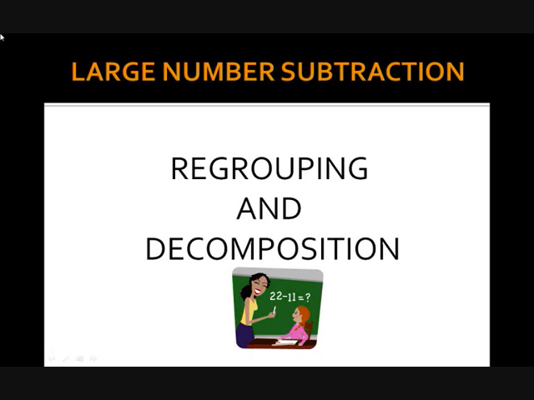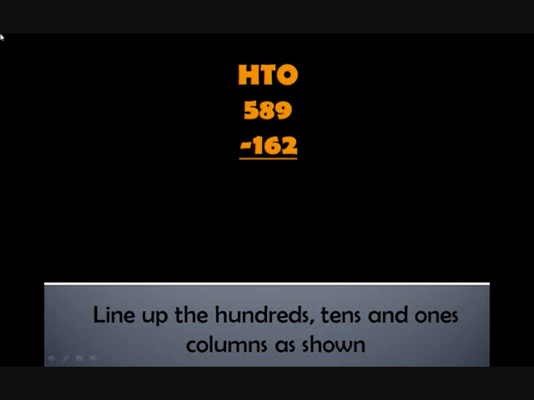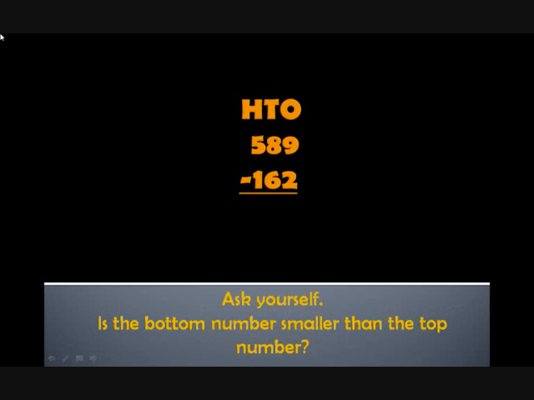Today we're going to work on large number subtraction. We're going to work on regrouping and decomposition. The first thing we need to do is rewrite the sum. In this case we need to carefully line up the hundreds, the tens and the ones column, as shown here under the headings of H, T and O.